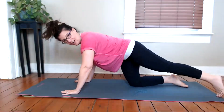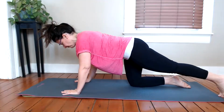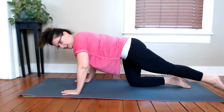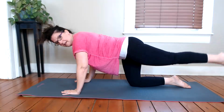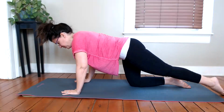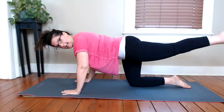Again, did you sink at all? Square it up. Elbow tips to the back of the room. Lift that leg up from the seat and hamstring. Tap down. Lift up. Good. Okay. So keep going. Now you'll notice that your body's going to want to start to sink towards that bent leg.